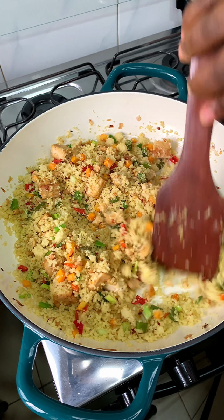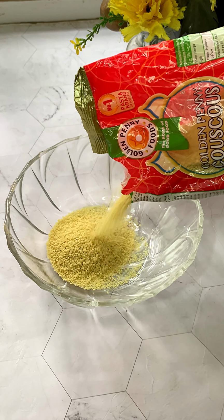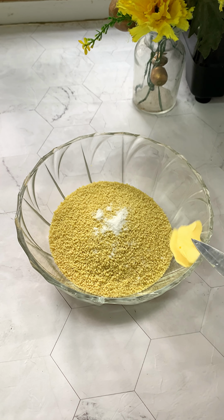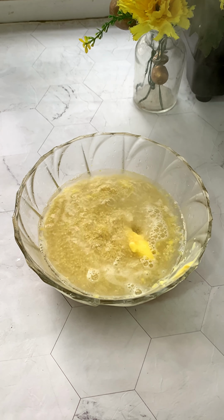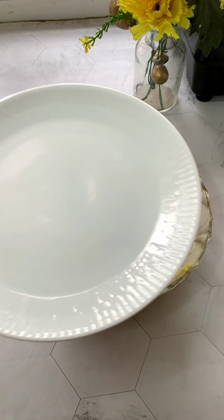I added a few other ingredients to the tofu I made the other day and made myself the yummiest lunch yesterday. I used golden penny couscous, added butter, salt, and covered with the right amount of hot water, not too much and no cooking required. The couscous will soak up all that water, so I'll leave it alone and stir fry veggies with some sesame oil.